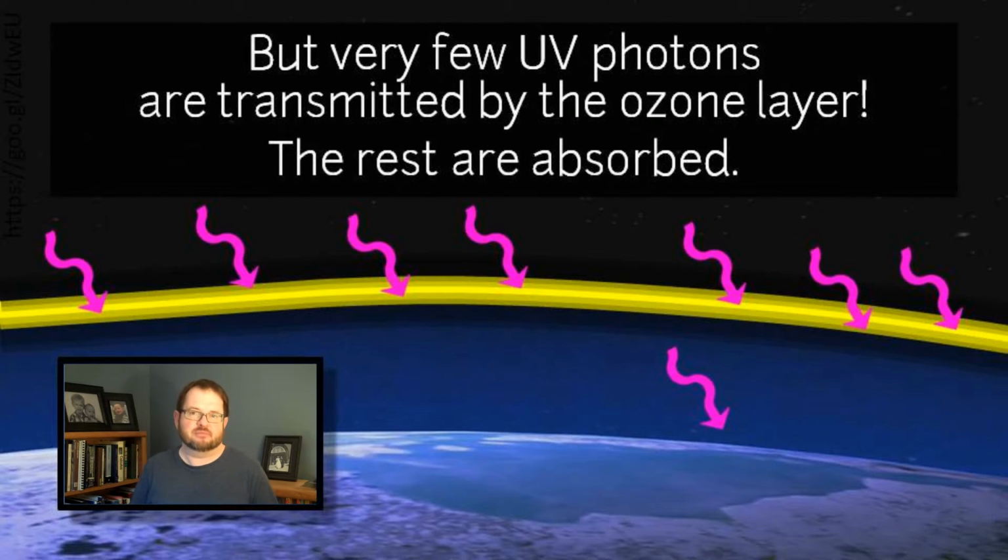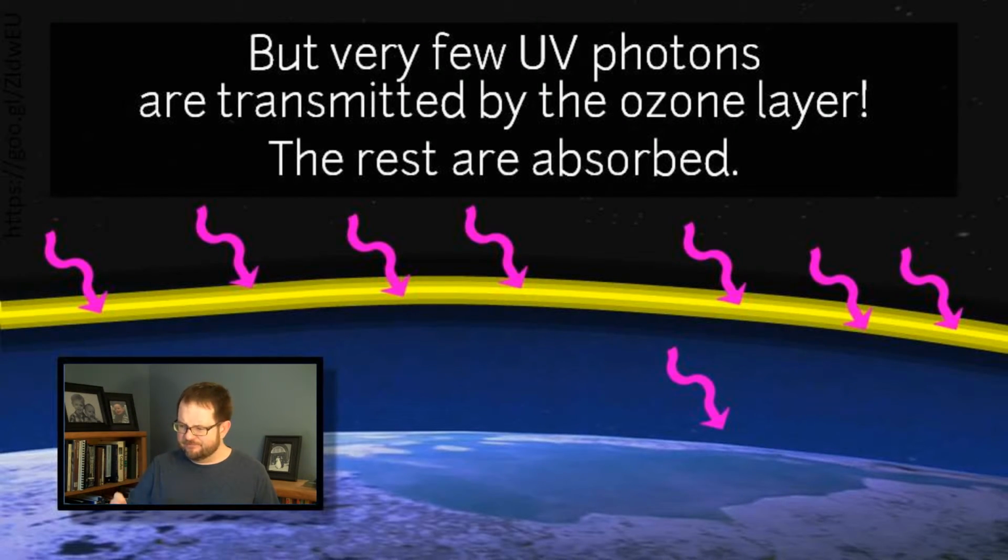I mean, that's why you get sunburns, that's why people get skin cancer, is because some photons do manage to get through. They just get lucky. An individual photon managed to get through the whole ozone layer without hitting a single ozone molecule. That happens. But the vast, vast majority of them don't.